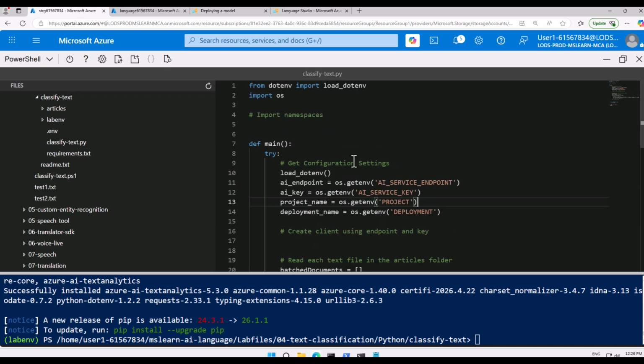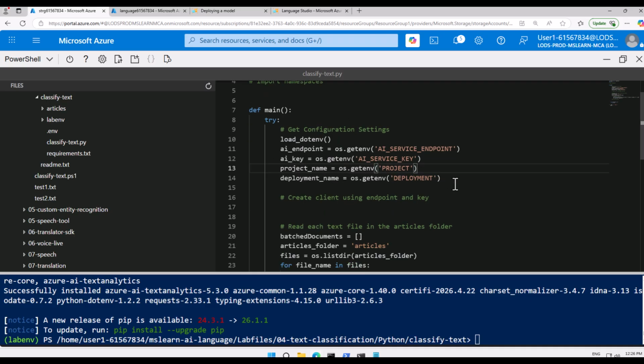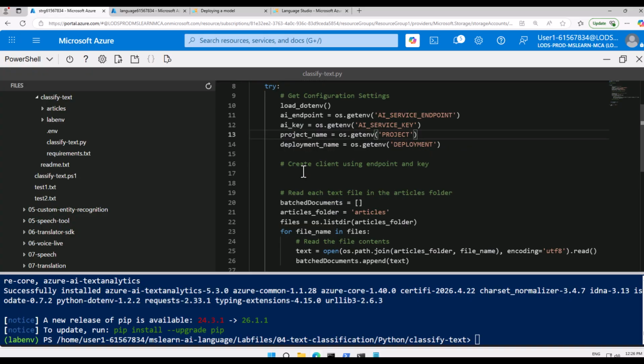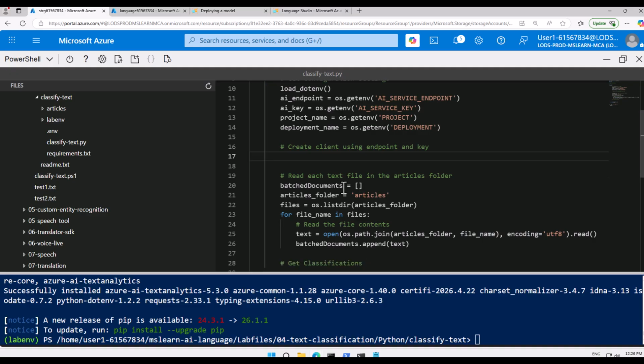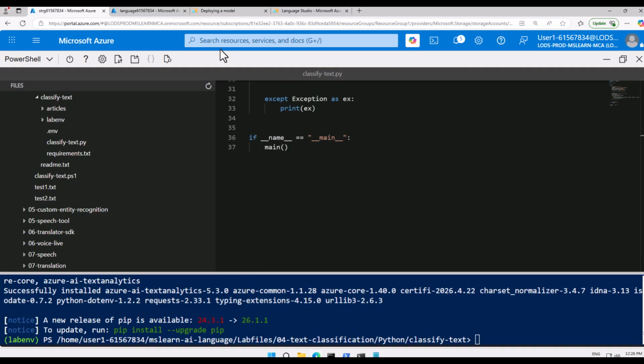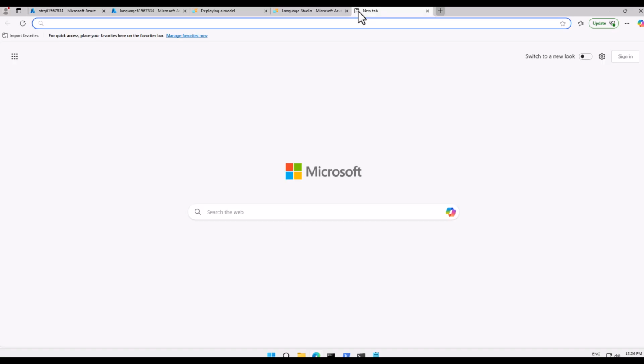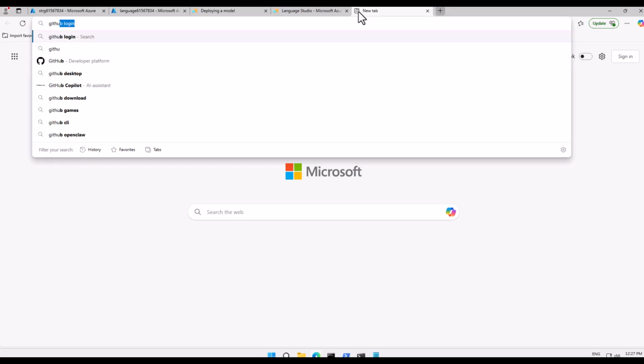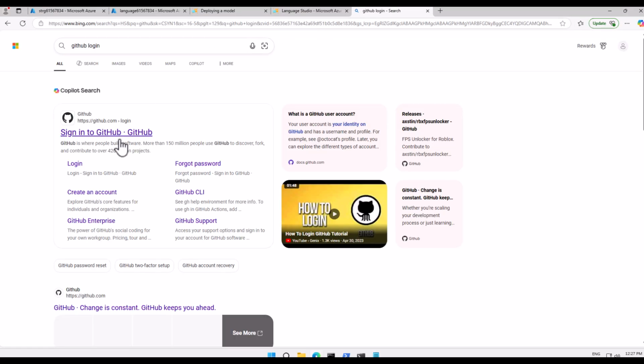If you see this code here, first of all, it is taking all this information like the project name, deployment name, AI endpoint and key. Then we need to do authentication. Now in order to get the code, you can go to GitHub.